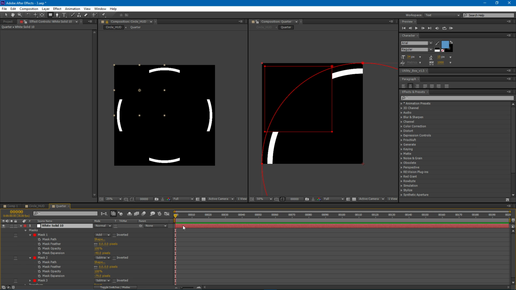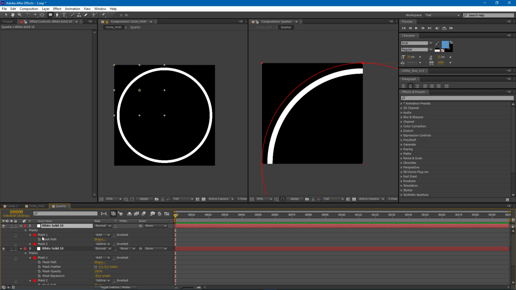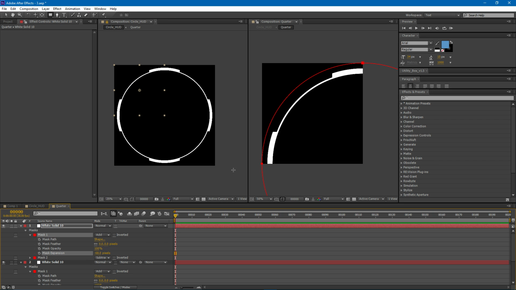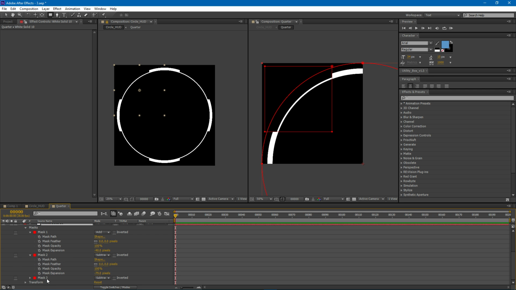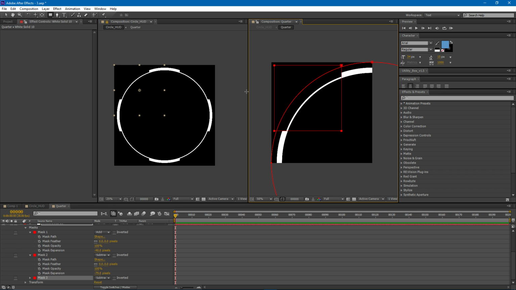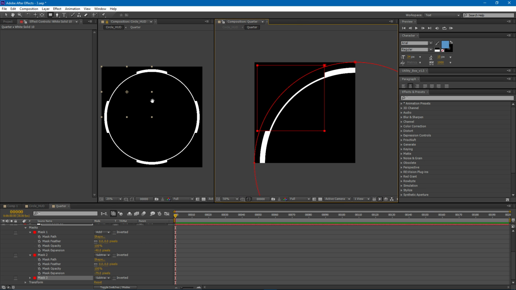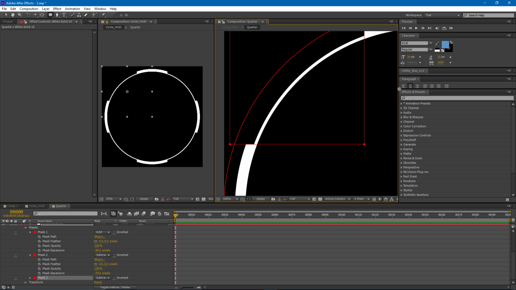And I will duplicate this layer, so Ctrl D, hit M for my masks, and delete the last one. And for my first mask, I will step inside the options and decrease the expansion for this. Alright, and if I go back to my first layer, the one with the 3 masks, I can select my third mask, and let's organize things a bit so we have more room to work with.